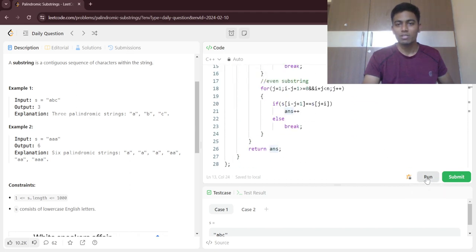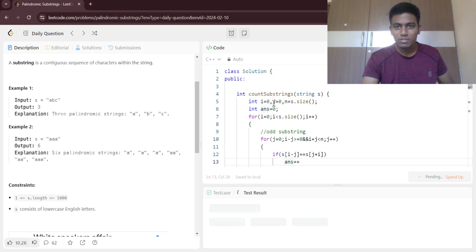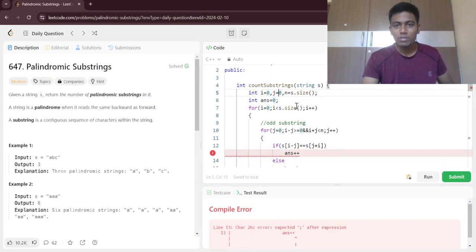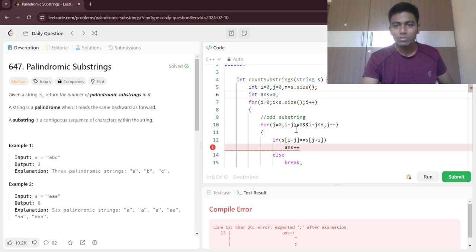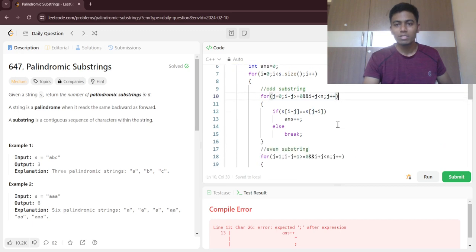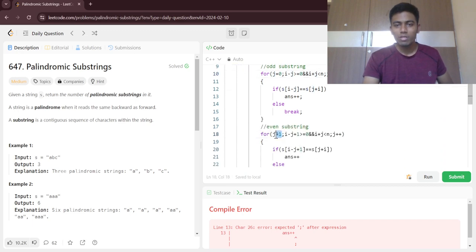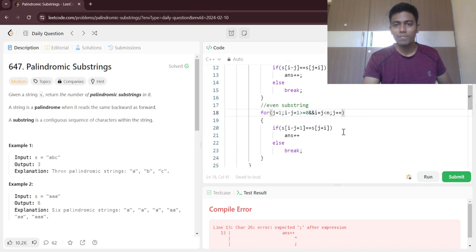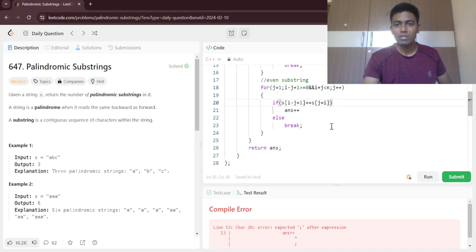So let's run this and then see if there are any errors. i, j, okay. Answer is assigned to 0, okay. And then we are taking i equal to i, okay. And then for j equal to i minus j, i plus j. This is for odd, and then we are incrementing j, right? And then j we are taking from 1, and then we are building upon this, and then j plus plus. And then we are going to say i minus j plus 1, and then j plus i.